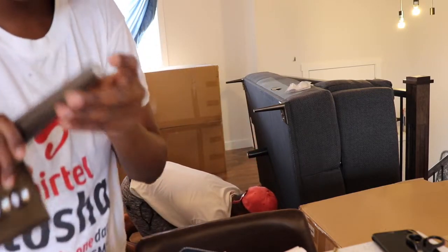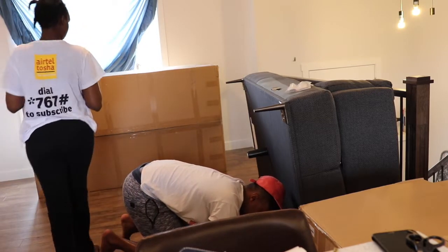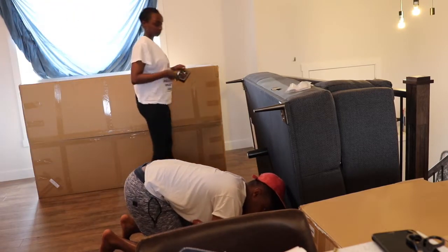They put these felt things at the bottom of the chair. Oh no, my battery is almost dead. Do you scratch?